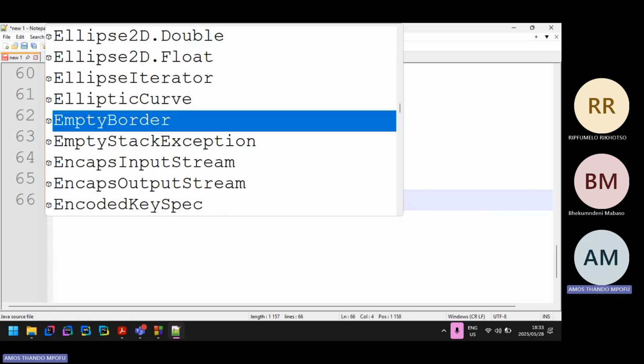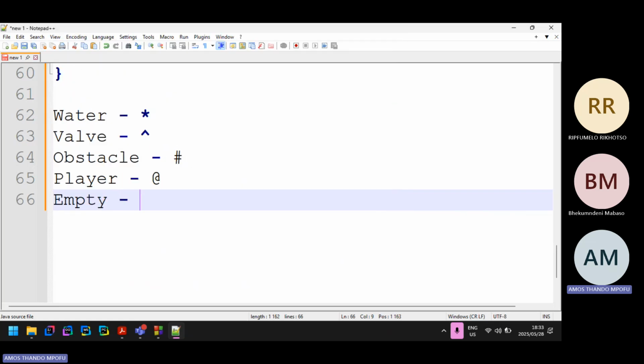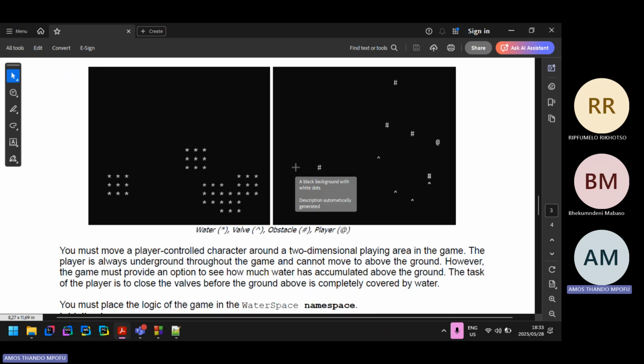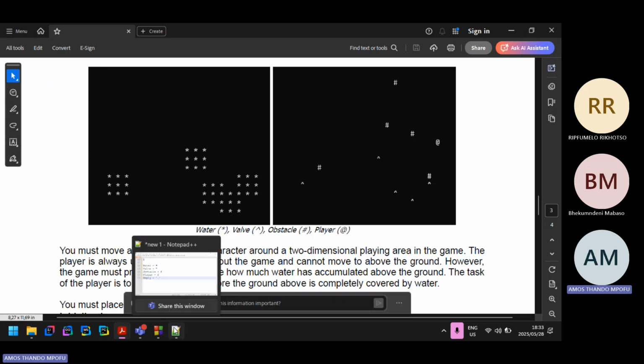And then we also need to represent empty space, right? If it's empty, it's just gonna be empty like this. Remember, you can still use a dot. You don't have to necessarily follow this structure here. This is just an example. You can use totally different symbols as long as you understand the symbols.